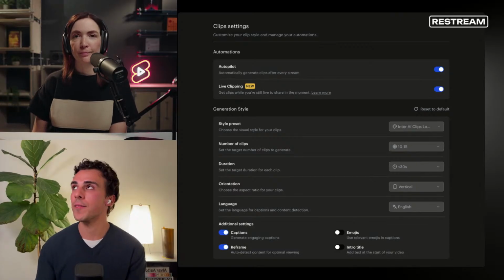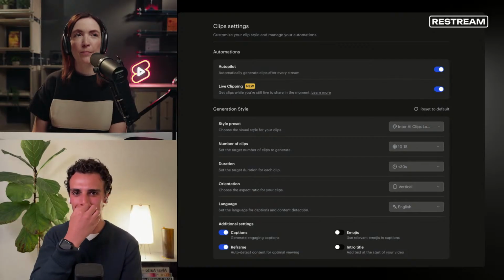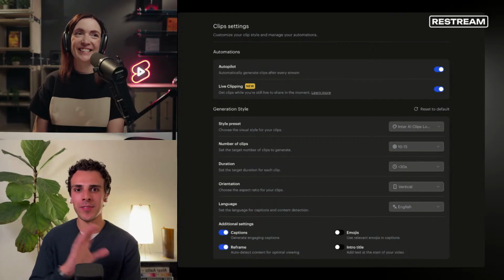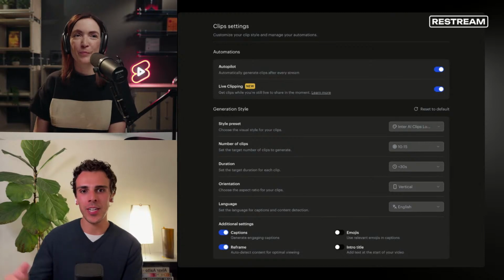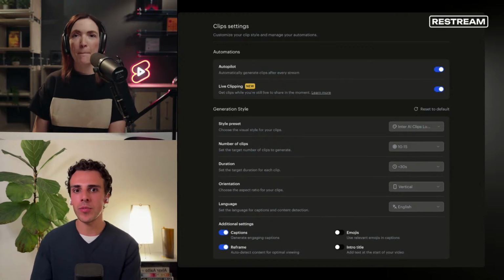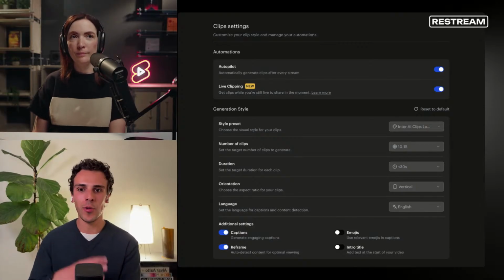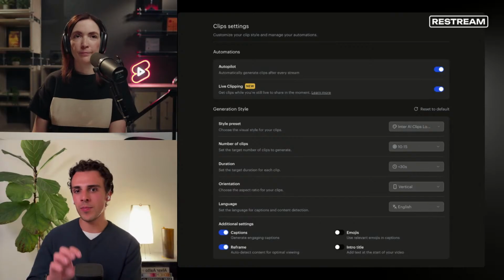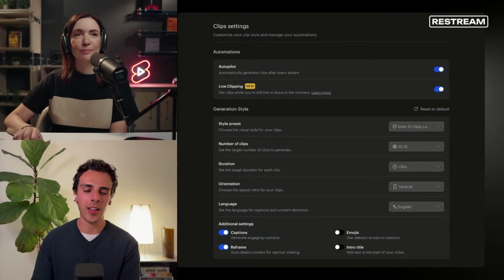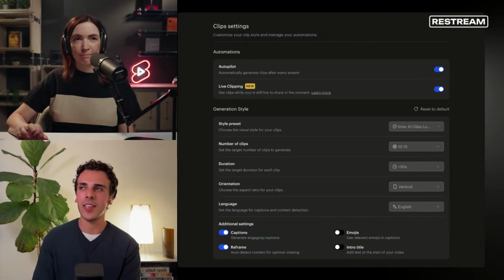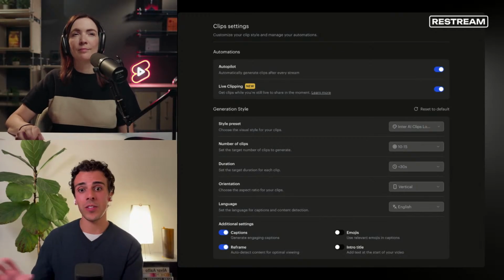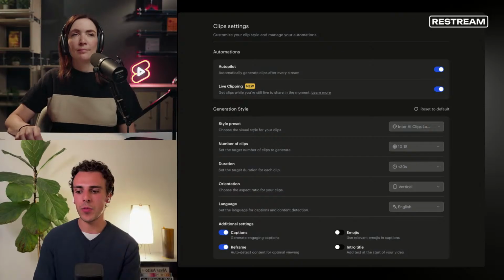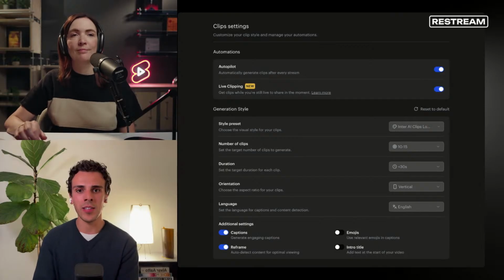Yeah, I think this is very much still early days for us in terms of the generation style controls, and we're really going to be expanding on it. But for right now, you have the concept of style preset, which allows you to design your caption style, where it's placed, the sizing, the font style, the colors, animations. I think it's a really great way to be consistent across streams. And what's great about this is you can create them inside the editor, save it there, and then you just update the style preset within the generation setting.